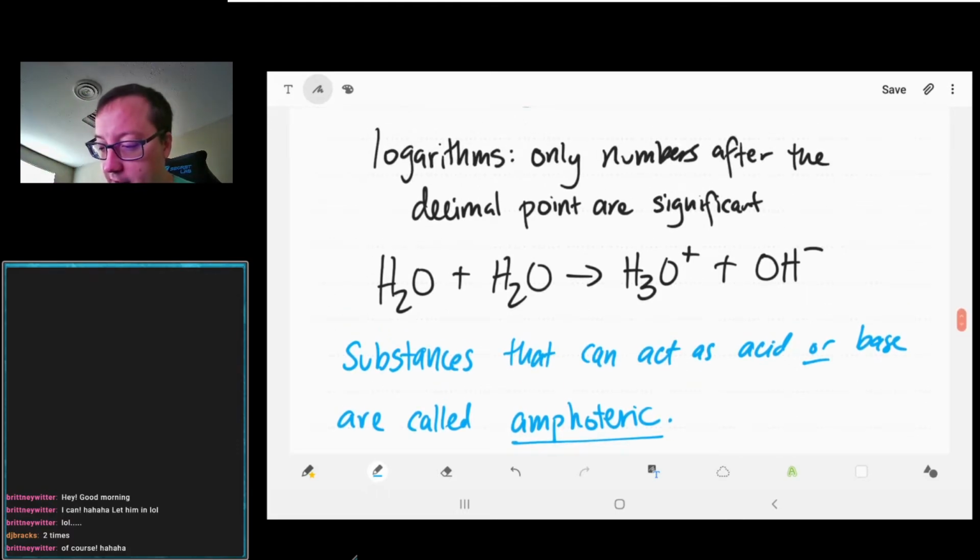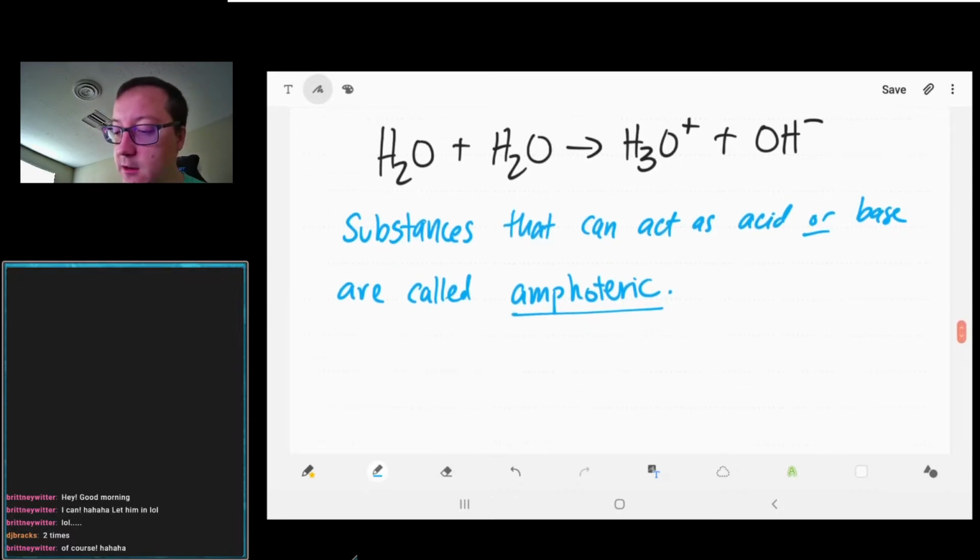So if we look at this and we say that water can react with itself and produce H plus and OH minus, that means that in pure water, we should have ions floating around, right? We should have H plus and OH minus floating in there, just waters that have separated. However, if we think back to that video at the very start of class, we saw that the DI water did not conduct electricity. And the reason for that is because this process does happen, but it happens to a very, very small extent.